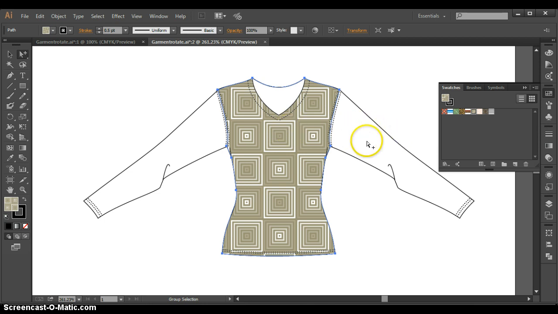The best way to do that, using my direct select group key tool, I'm going to click on the line of the sleeve. If I click in the middle, there's nothing filled, so I'm not actually touching anything that the computer recognizes. So I need to get on the path of the outline of the sleeve. Click. Now it's got everything.